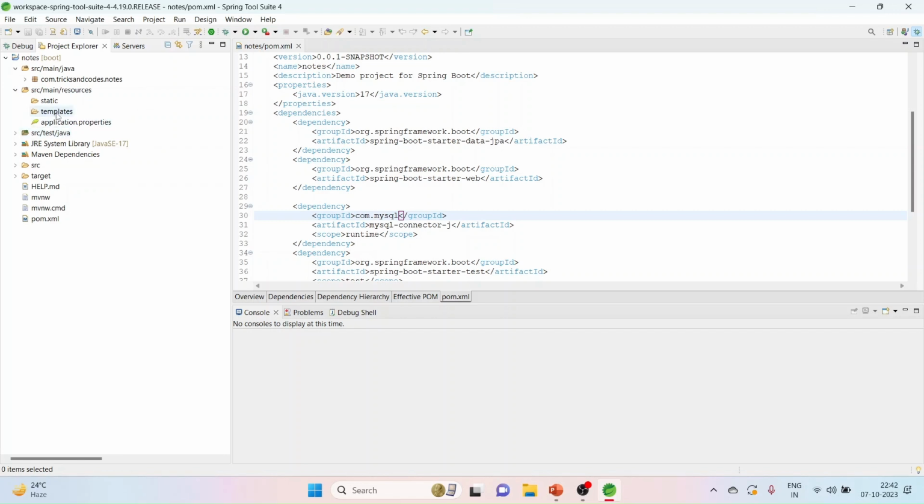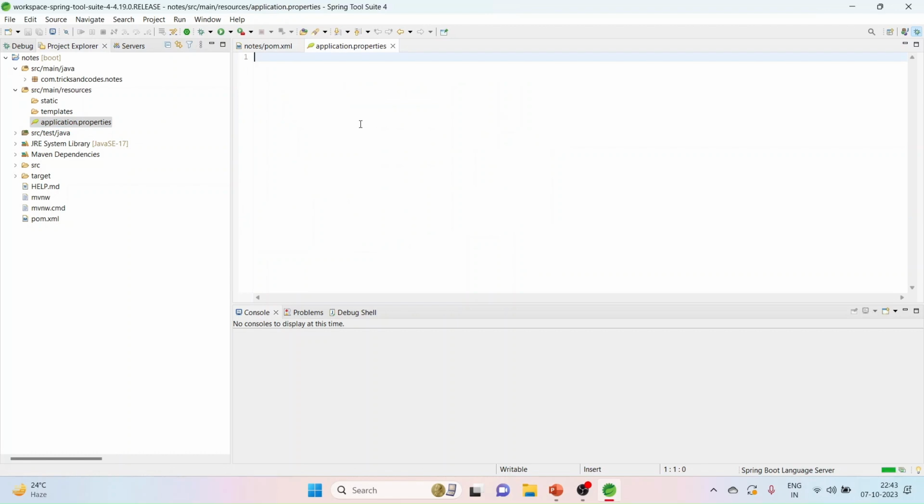So the static and templates folders are mainly useful for building HTML, CSS, and JavaScript using templates like Thymeleaf. If you see the one below, we can see the application.properties file over here. In this application.properties file, we can give all the configuration we need to build our application, like JPA configuration, database connectivity configuration, and so on. So these are the main components of the application we are going to work on.